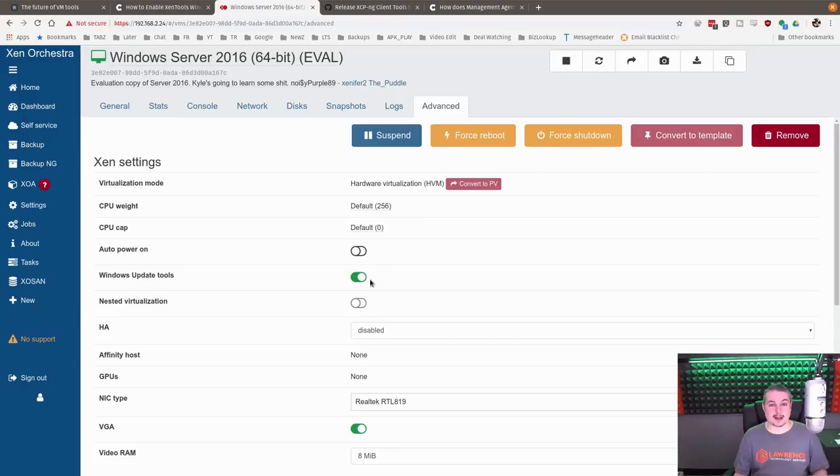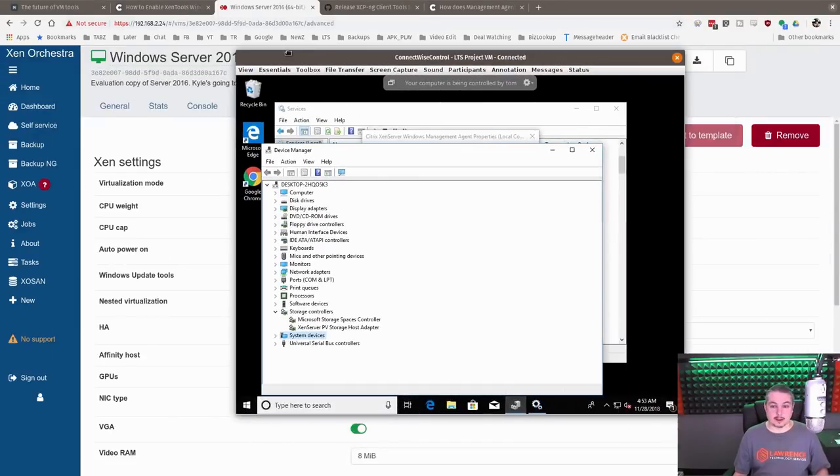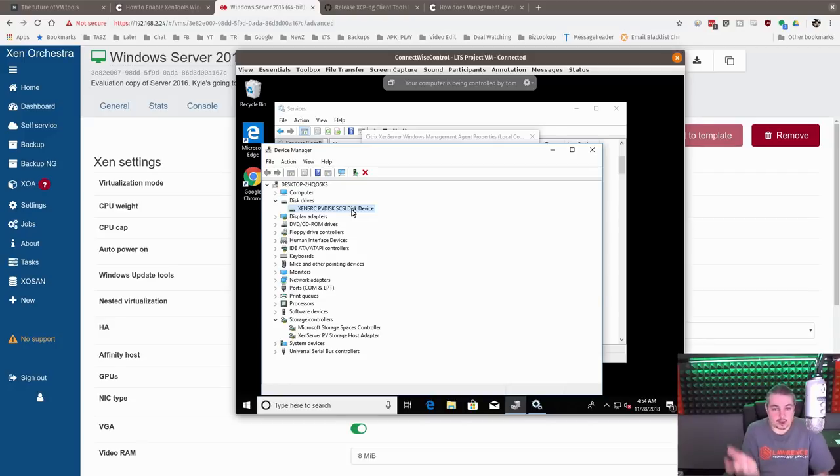What does it look like and how does it actually work? Well, this is what it looks like when you have it installed. So it automatically, from Windows updates, goes in and puts in the Xen PV host. And I believe under disk drive, Xen PV disk, and you get all the normal performance you expect of having drivers properly loaded, and it works quite well. The performance and speed have been really good out of this.